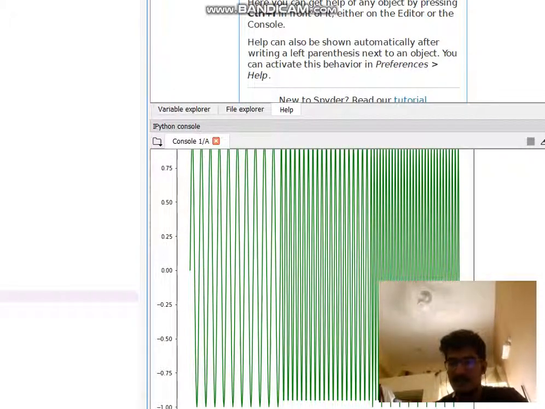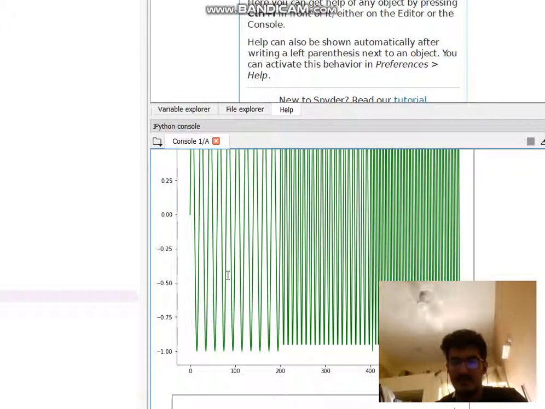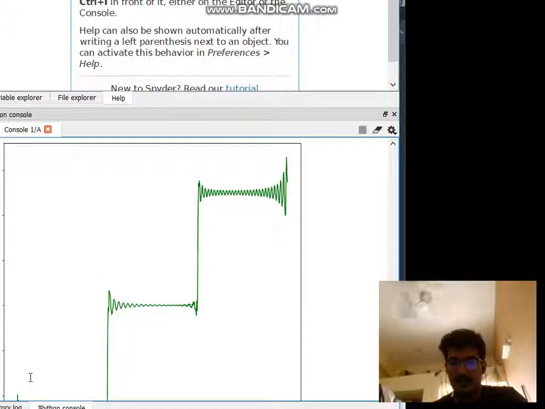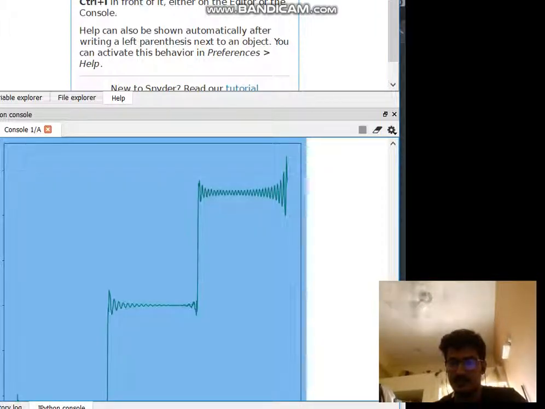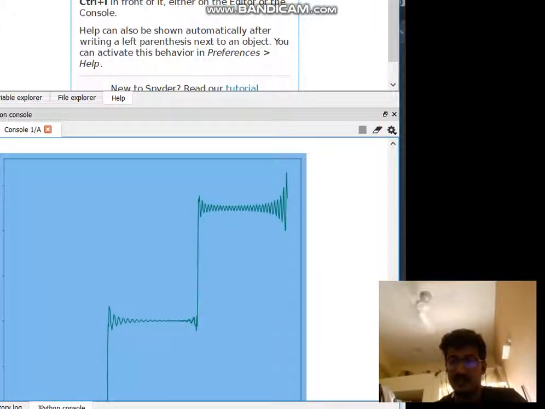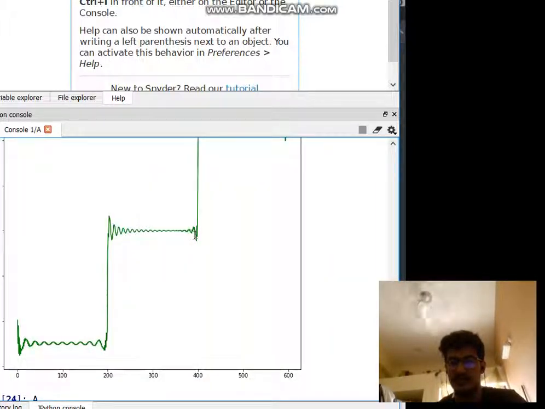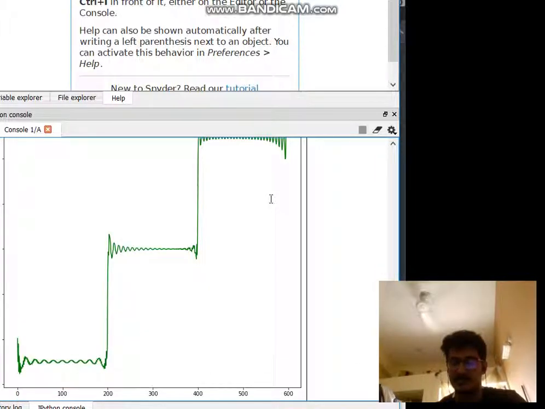So this is our input signal. It has different frequencies. For example, what we gave is 30 hertz here, 60 hertz here, 90 hertz here. Now let us look at the instantaneous frequency which our Hilbert transform helped us find. So these are the frequencies which the Hilbert transform helped us find. See, it separated the different frequencies present in our signal. For example, this one is 30 hertz, this one is 60 hertz, this one is 90 hertz.